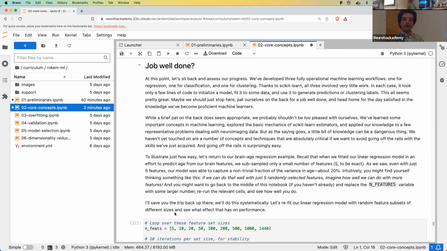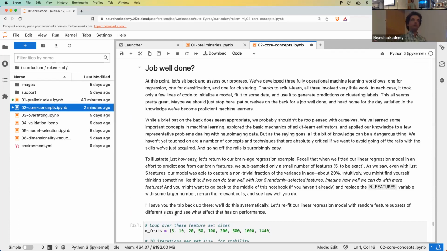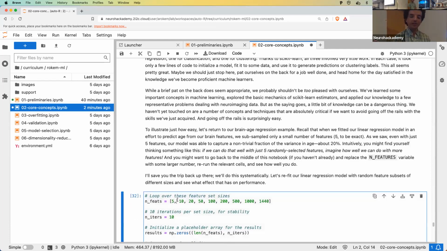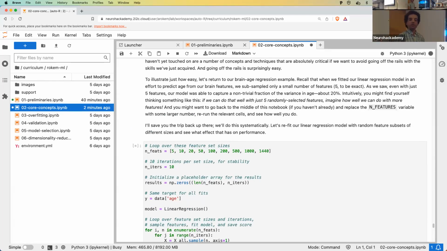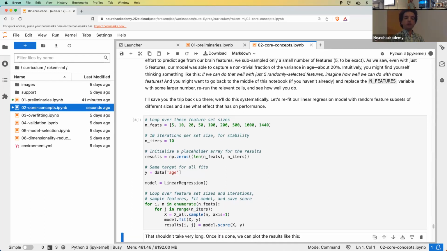I'll skip all this about how to quantify that, and instead go down here to ask, well, are we happy now? I'll just start running this code here because it takes a little while to run, and then I'll tell you what we're doing. So far what we've done is we've taken some data and we chose at random 5 features from that data, and we fit a model that seems to predict 20% of the variance in age among individuals. And that seems interesting and kind of remarkable.